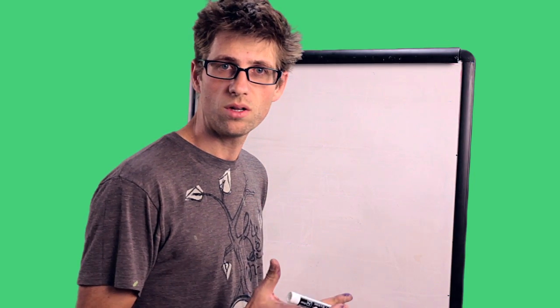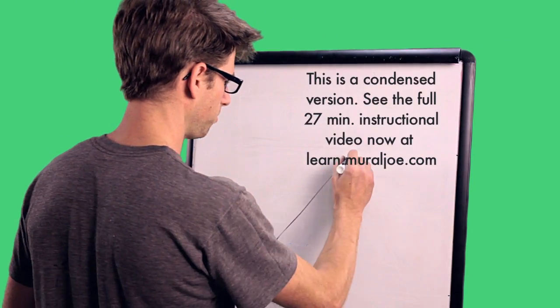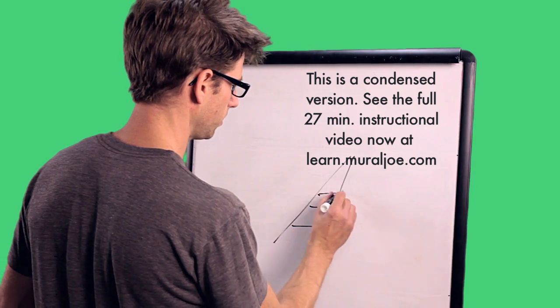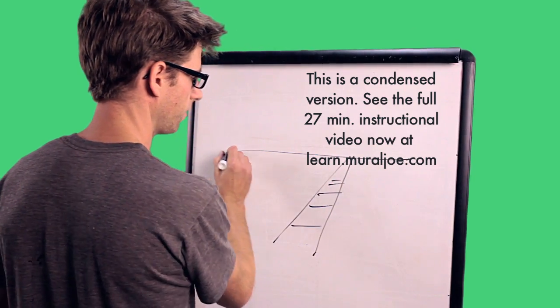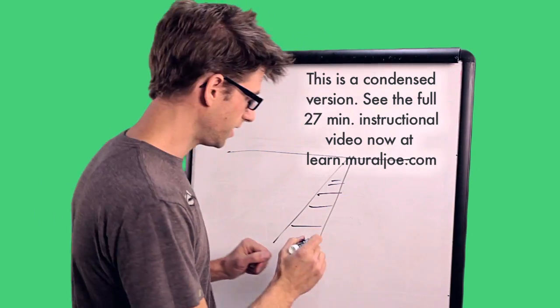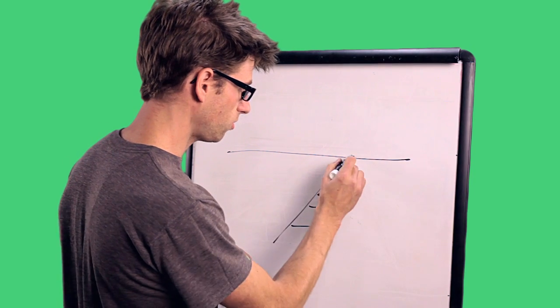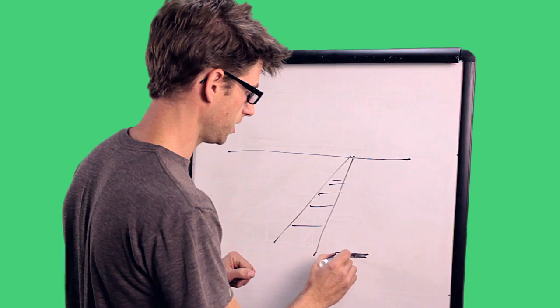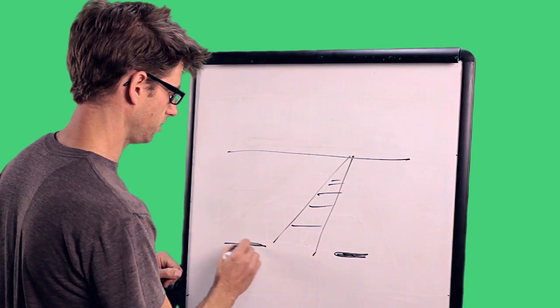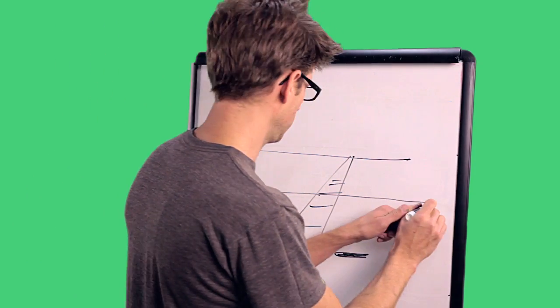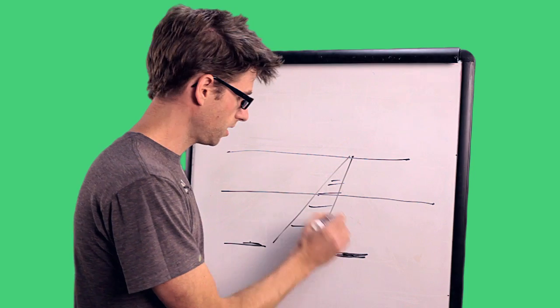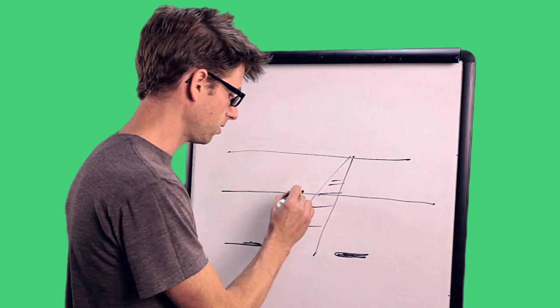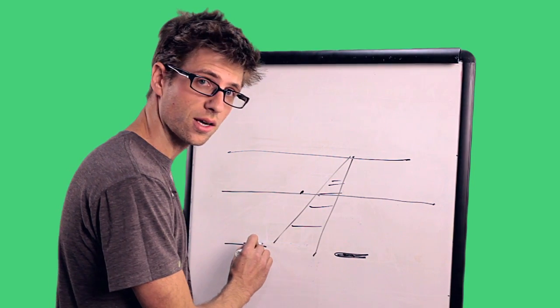So in my video, Landscape Perspective, we learned the rule of halves and doubles. And that is that if I have a plane, let's say this is a sidewalk, and this is the horizon, if I cut the distance in half to the horizon from any point on this plane, so let's say from this point or from this point, then the distance is now double here what it was down here at this point.